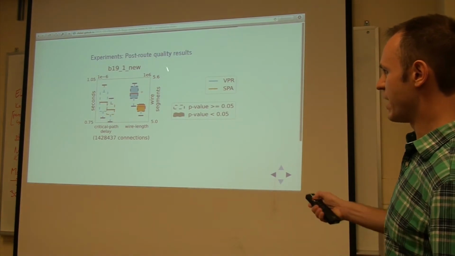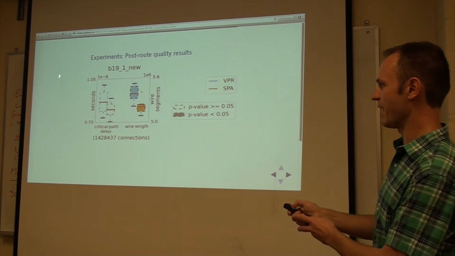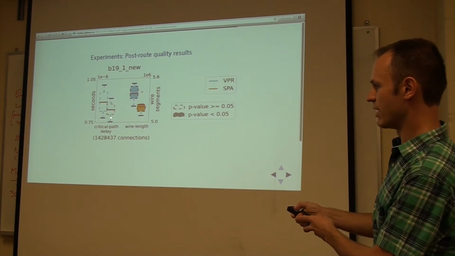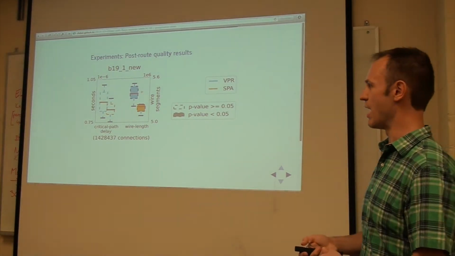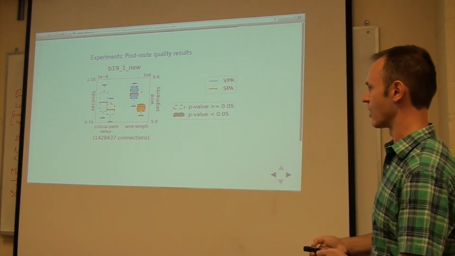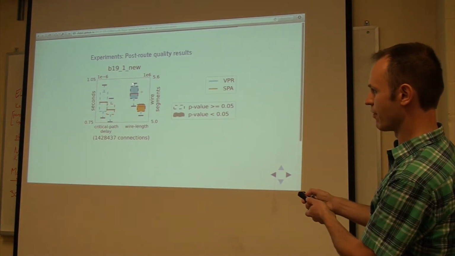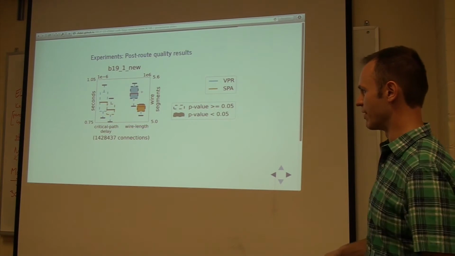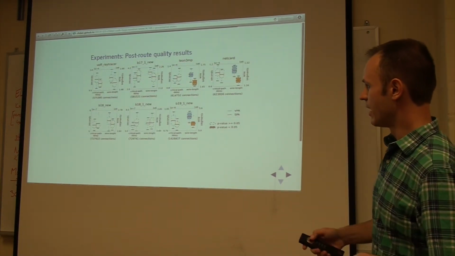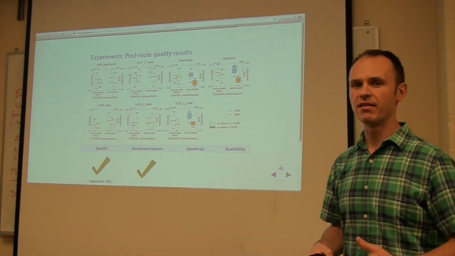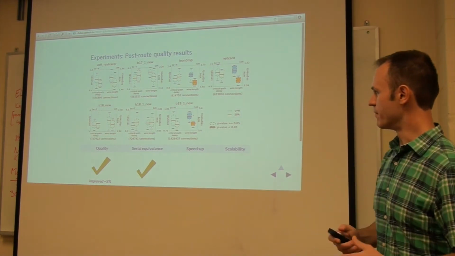Yeah. So here we show our results. For each benchmark, on the left-hand side are the post-routing critical path results for VPR, and then we have our algorithm, showing the range over the 10 trials for each benchmark. And then on the right-hand side of each graph, we have the same thing, but for VPR's wire length versus that from our algorithm. And overall, we found that we improved both wire length and critical path delay about 5% from the results that we obtained from VPR.